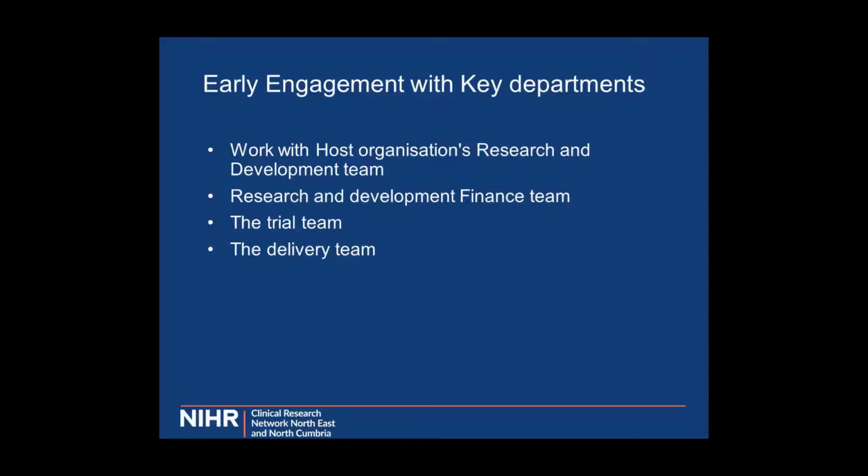And then the key is the delivery team. That's the ground staff delivering your project, which will be research nurses. If there are any key departments like radiology or physios that you need access to, start engaging with them as soon as you can, to show what your proposal or your protocol wants you to deliver and what activities are included. Then they can pick up on this and start having those conversations about how much time and what equipment is needed to help deliver this.